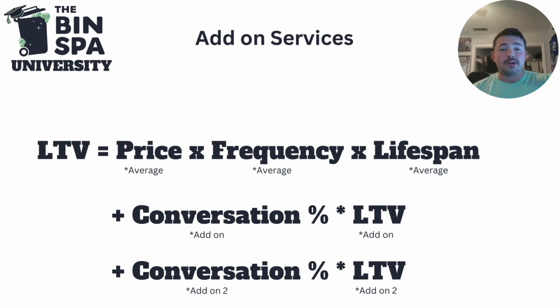If you get a customer in any of your service offerings, take your LTV for that, right? Price times frequency times lifespan, or your general LTV. Excuse me. And then you add that. You take that and you add the percentage you're going to convert them to your next service, plus the percentage you're going to convert them to the other service, right? Let's use another example. I have $1,000 I make per customer for quarterly. I have a 10% chance that I get a power washing job from them, and an average LTV is $200.